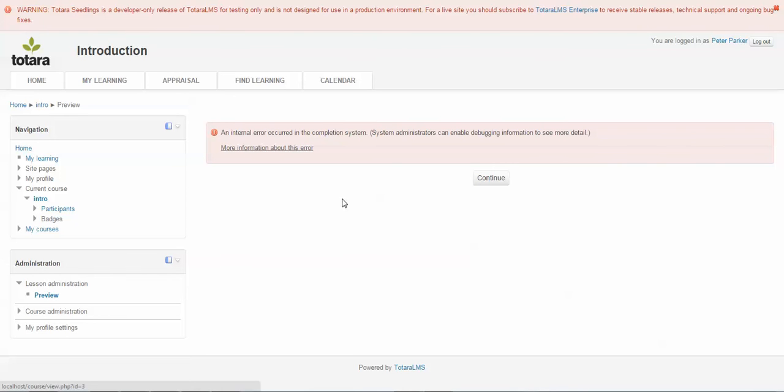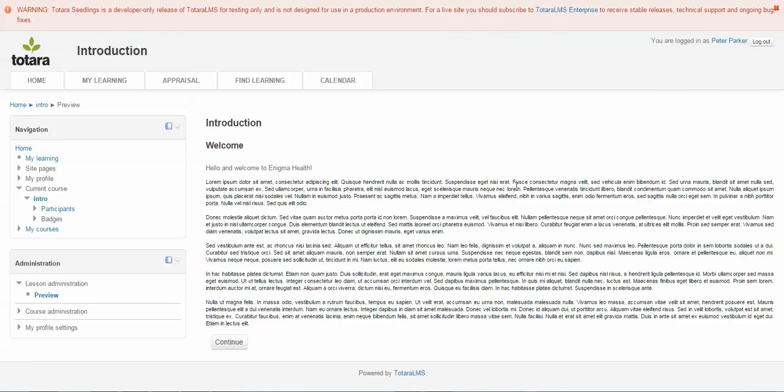So anyway, I started this course and I get an error immediately. I always get this error. I don't know why I get this error. I haven't been able to figure that out. And that's another problem with something like Moodle. It's a closed box. I don't really understand it, so it becomes a lot more difficult to debug these things. I clicked on this error earlier and it just said this page is blank. So it's really unclear. If you Google stuff, there's not really a lot of support or documentation for Moodle that's going to help me. But anyway, I click continue, and for some reason, hey, it worked. It's magic. I don't know.